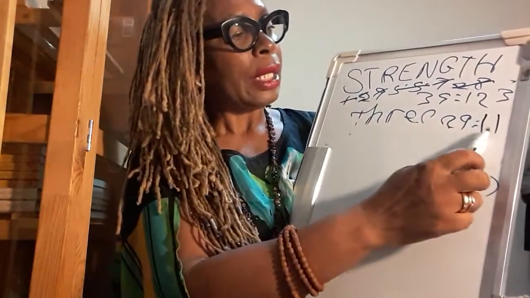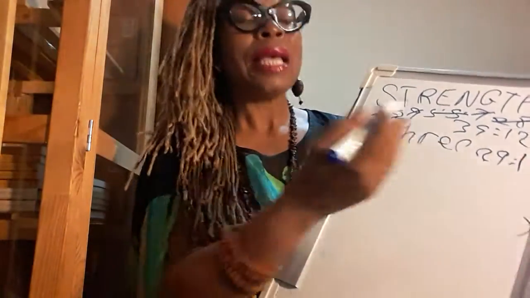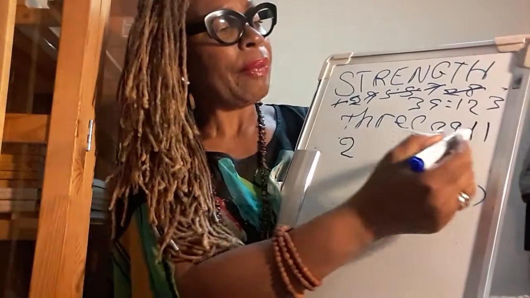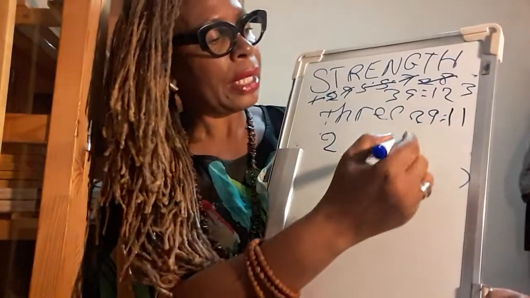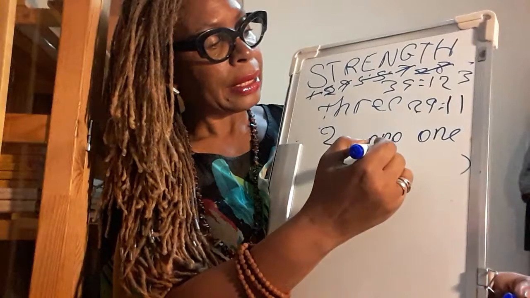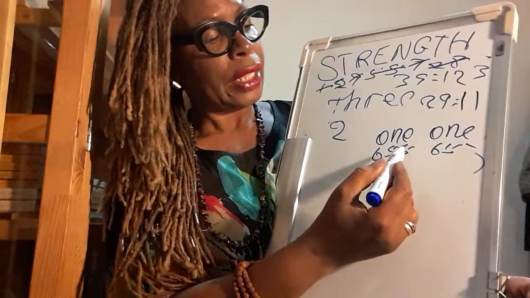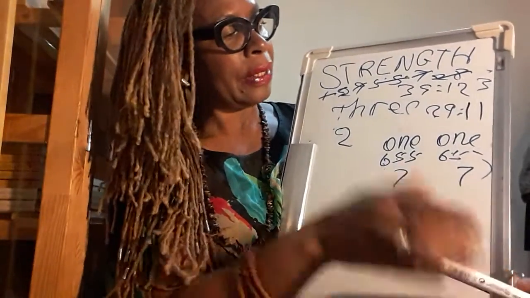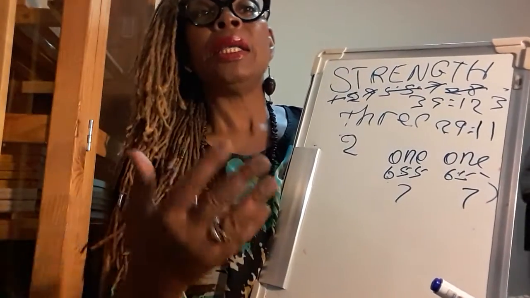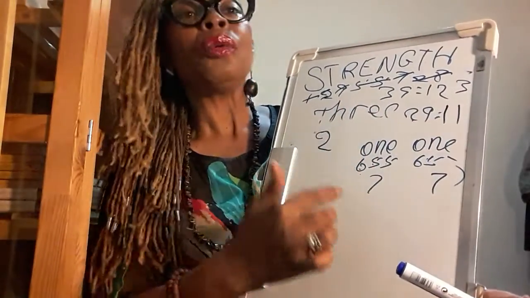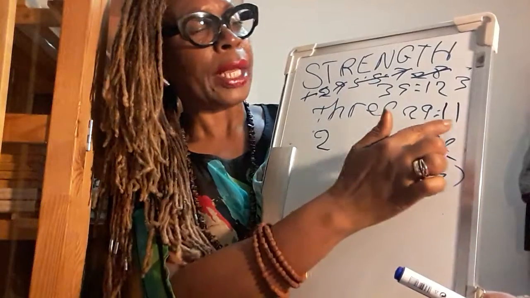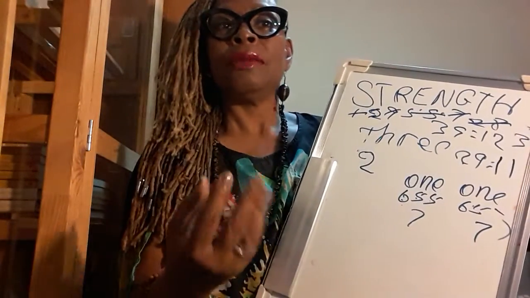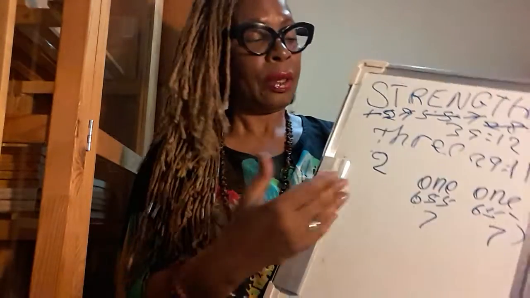11, of course, is the first master number. We can see if we add this together, it gives us 2 — 1 plus 1 is 2. Also, if we did 1 as in one having this separate, and 1 again, this would be 6, 5, 5. Adding this together would be 16; 1 plus 6 is 7. So we not only have 14 gods as shown in 29, but it also reflects in the word form of 1 and 1, giving us 7 plus 7, which would be 14. And of course, 14 is the gods — the 14 gods — right here as well, number 5.